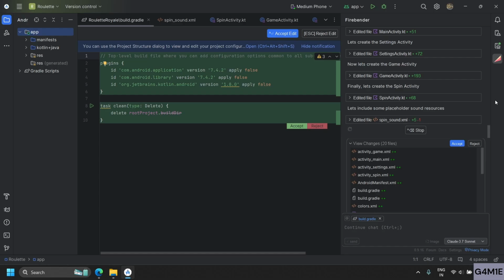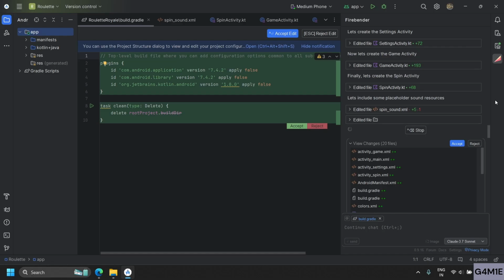I think it is adding some sounds because our prompt mentioned adding sounds, so it is doing that. So for now it will be all basic sounds, but we'll see.